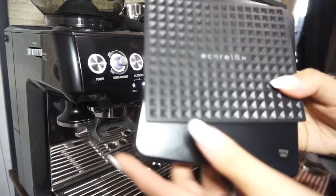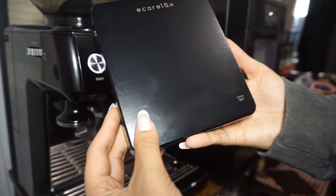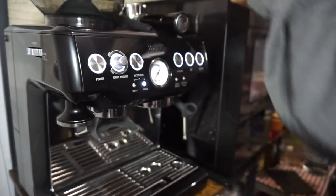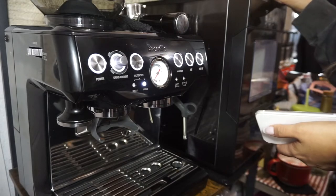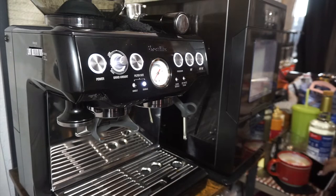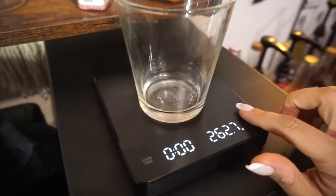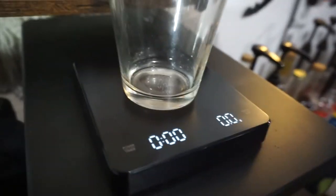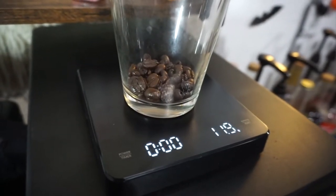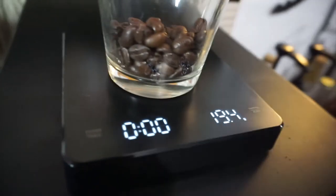All right, so I got my scale right here. I'm gonna weigh the beans. This is like annoying. Okay. So I'm gonna put it up here. So the coffee's not bad. It's not nasty. But, okay, so I'm gonna use this glass to weigh my beans. I'm gonna zero out the scale. I'm using these beans that my mom got me, they're fresh. They're from a coffee stand here in Washington. We're gonna measure out these beans to 18 grams. 18 grams of beans, that's okay. Take out a little bit more.